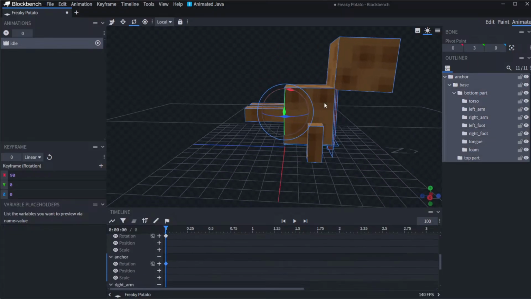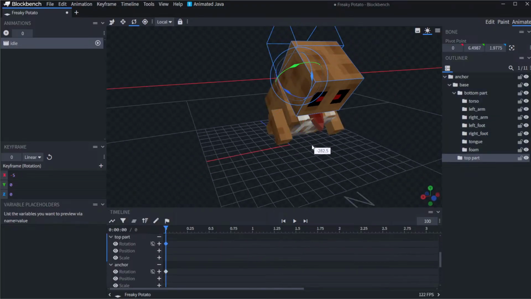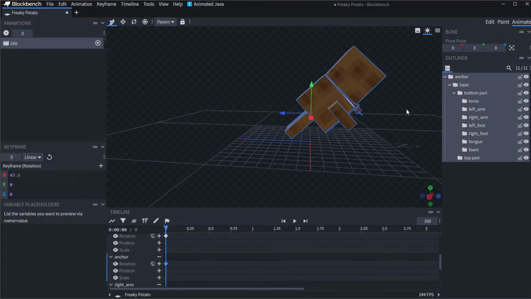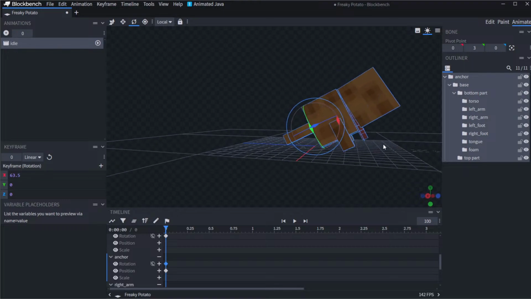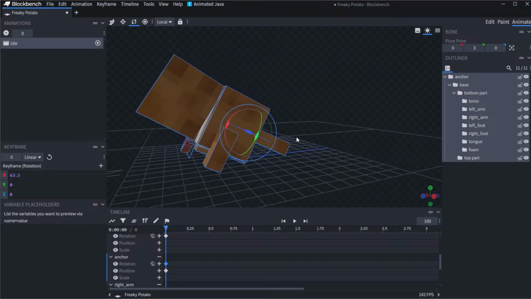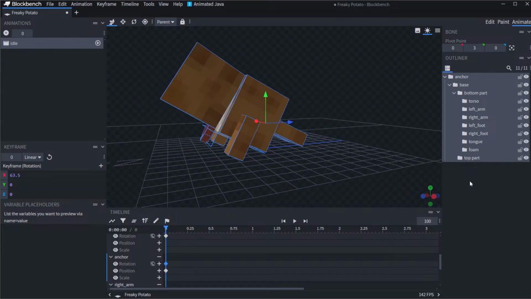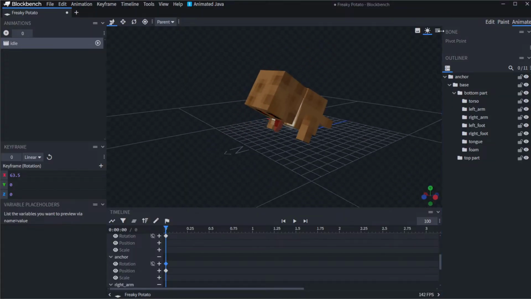Wait, instead of making it 90 degrees, let's make it somewhat like this. And let's rotate it a bit more, like this. I think that is good for a start.